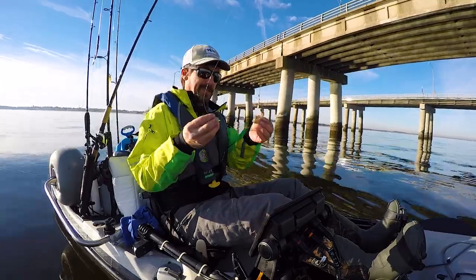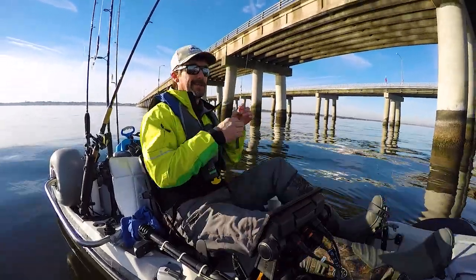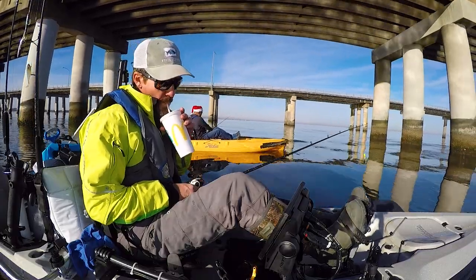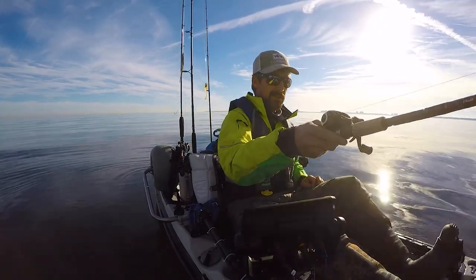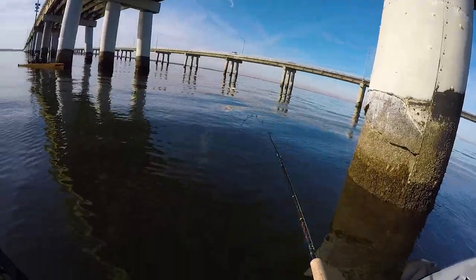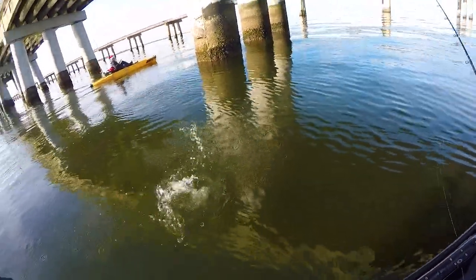I think I'm gonna start off with the bottom sweeper, one ounce. Pretty much take a shrimp, maybe just double the shrimp up like that. Normally I would thread it on those other jigs I was using, but these are kind of smaller, so I don't know — we'll try this. First fish of the day! Whoo, he's cold. About 12 inches. That's a good sign — they're biting!